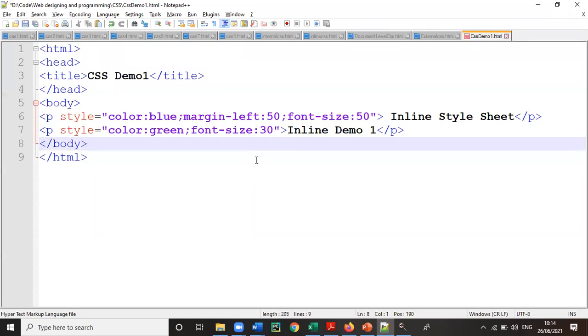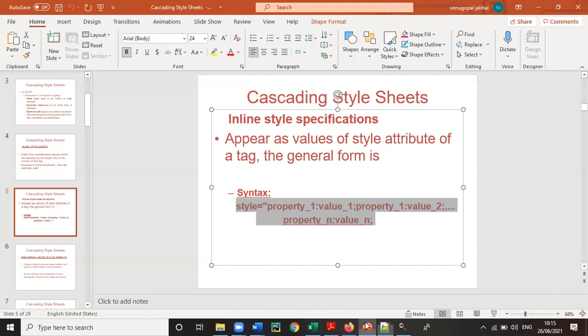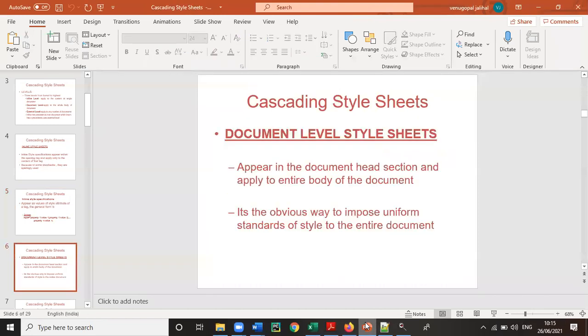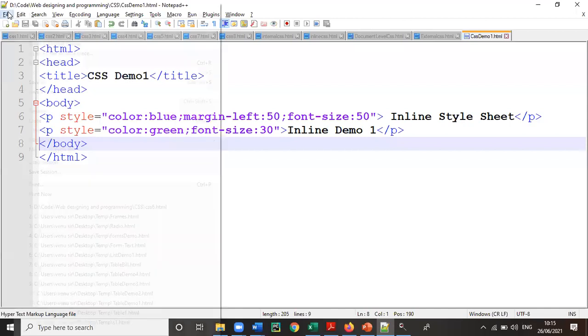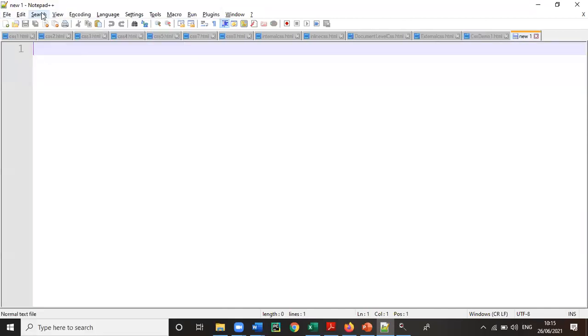This is what is called the cascading style sheet inline method. The second one is the document level. The same thing will come in the document level. I'll show you an example and then we'll go for this. Okay. Let us save this first.